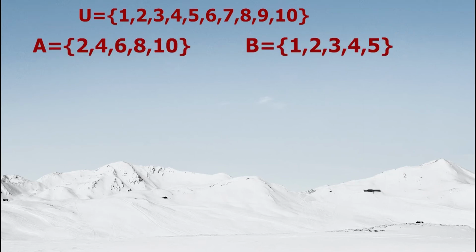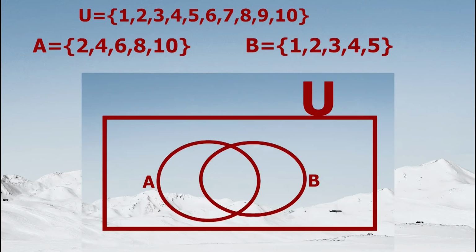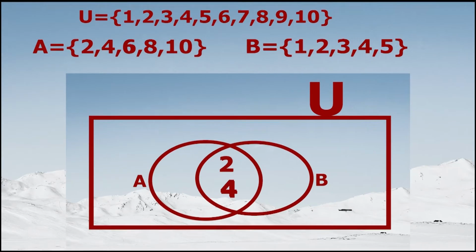Let's rewrite the problem with appropriate space and let's construct a Venn diagram having universal set U, a circular region of set A and the circular region of set B. To fill the elements in Venn diagram, first of all, we have to identify the common elements of the set. Here, 2 and 4 are two common elements of set A and B. Now, we're gonna put the common element in the common region of A and B. Here we go. Now, we have already put 2 and 4 in the Venn diagram. That's why we cannot put it again because there is no repetition in the set.